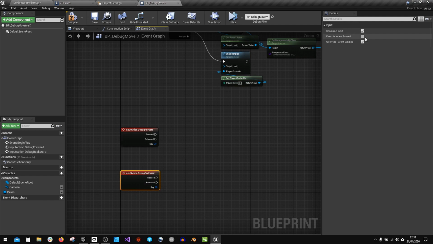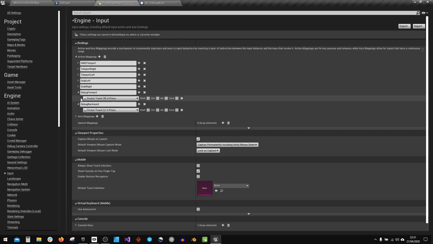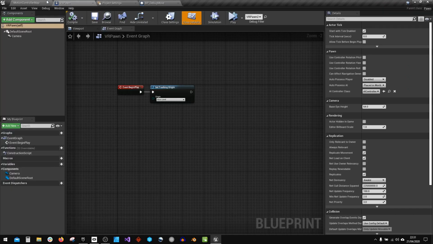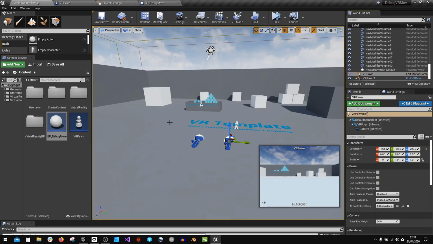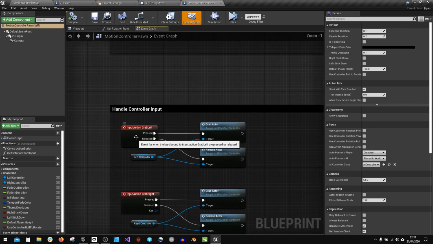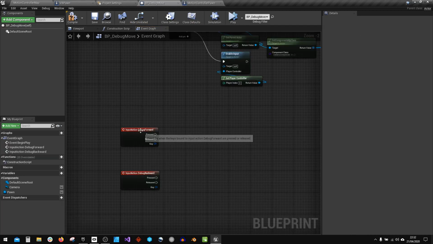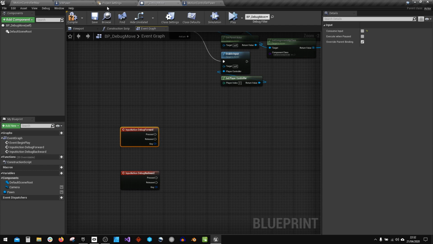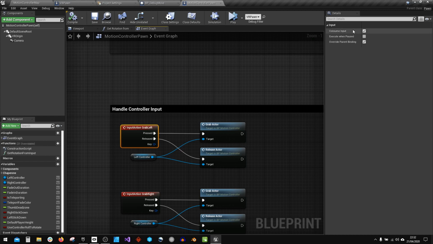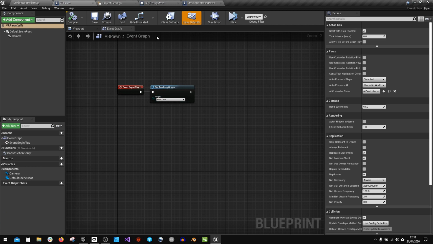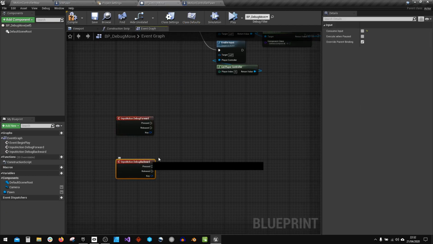One thing you need to make sure of is that if you're using a key that's already in use, it wouldn't work. Especially if, for example, we go inside of this pawn here and look at the grab event, it actually consumes the input. So if you were to use the grip button to do this, and you have this debug forward bound to the grip button, then it wouldn't work, because the pawn is already consuming the input, and it will get it before the actual child component. So just a heads up there in case you miss it.